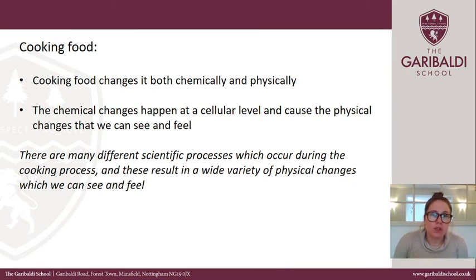So cooking food changes the food physically and chemically, and the chemical changes happen at a cellular level, but they cause the physical changes that we can see and feel. There are quite a lot of different scientific processes which we will touch on in the coming weeks, and each of those different processes are shown in a different physical change that we can tangibly feel and see.